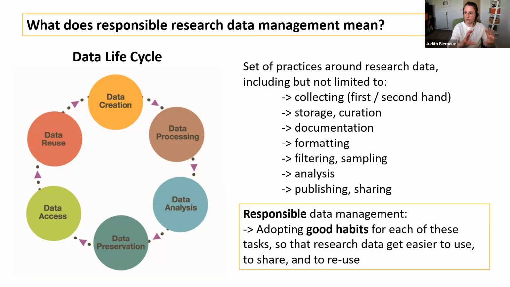It can be a piece of code that you have written that you apply to your data, or it can be an analysis that consists of a comparison of various sources. It can be a comment, a description, an analysis, right? And this is where your scientific approach, your scientific method gets into action. Then you get results, and then those results get published. Sometimes along with your data, hopefully along with your data, right? So the publishing and the sharing is part of the data lifecycle. That's when you give access to your data to the rest of the community.